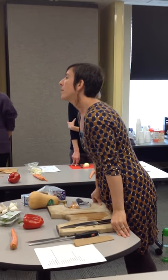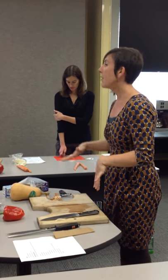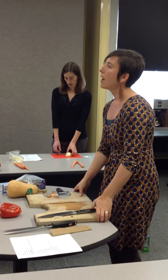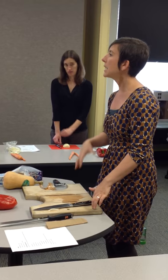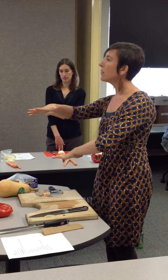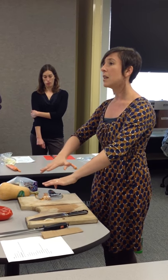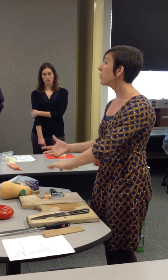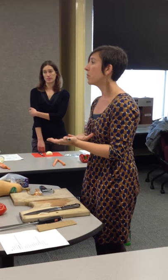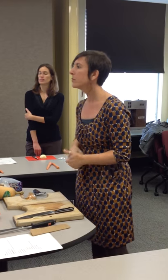To clean the cutting board, use a scrub brush, warm water, and a little bit of dish soap. Once in a while, you want to sanitize it — you can spray it with white vinegar, or take a sink full of water with a capful of bleach, submerge your cutting board for about five minutes, and let it air dry or blot it with a paper towel. This can be done with either a wooden or plastic board. Of course, putting a plastic board in the dishwasher will sanitize it too.